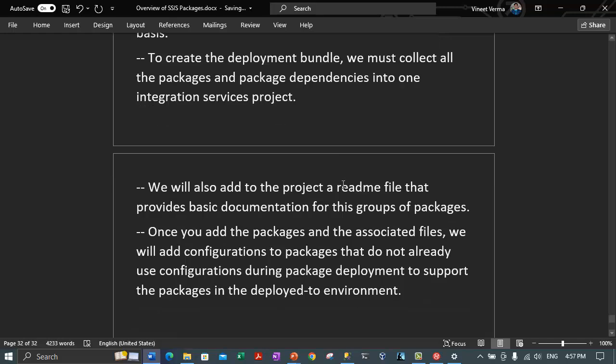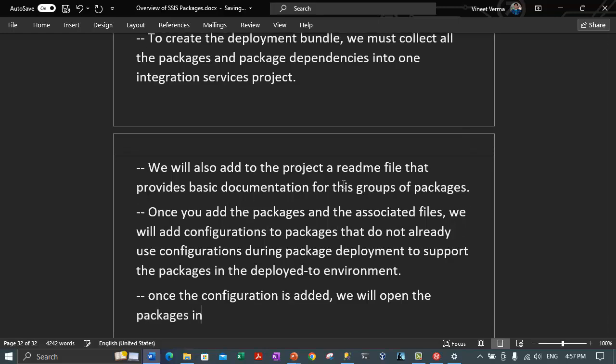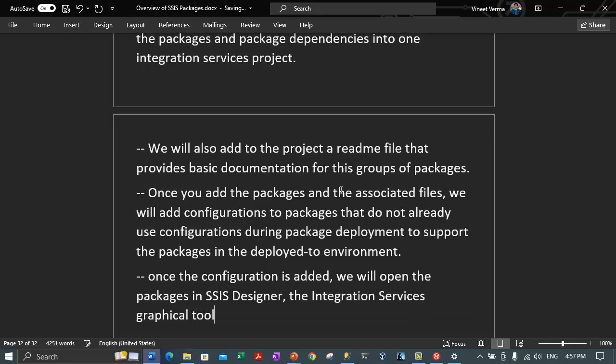And once the configuration is added, we will open the packages in SSIS designer, which is the Integration Services graphical tool for building SSIS or ETL packages.